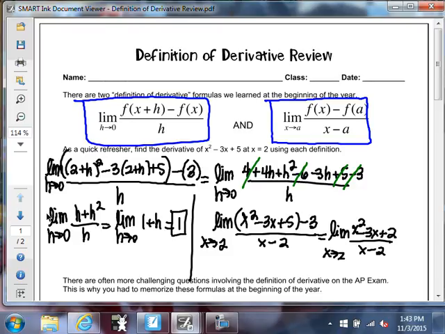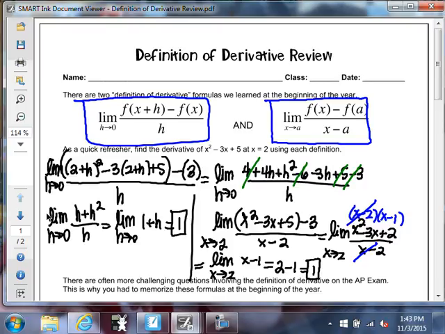Okay, so what do we do at this point? Limit as x goes to 2, we have x squared minus 3x plus 2 all over x minus 2. Do you guys remember from limits? Yeah, just factor it, right? So we factor the top and the bottom, and we end up getting x minus 2 times x minus 1, and the x minus 2's cancel. So we have the limit as x goes to 2 of x minus 1, which when we plug in 2, what do we get? 1. So we get the same thing.